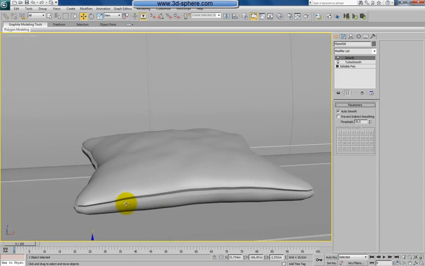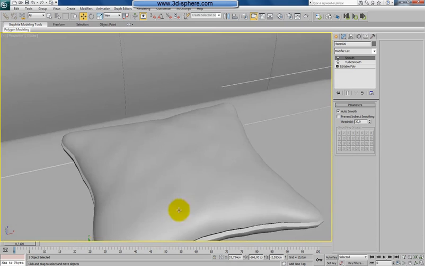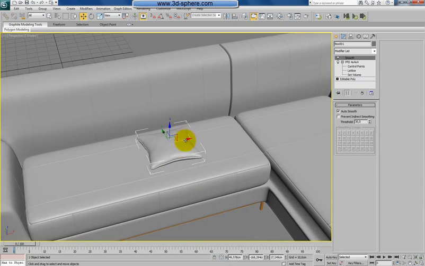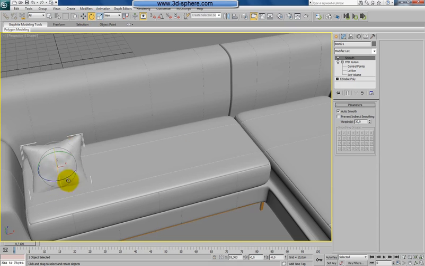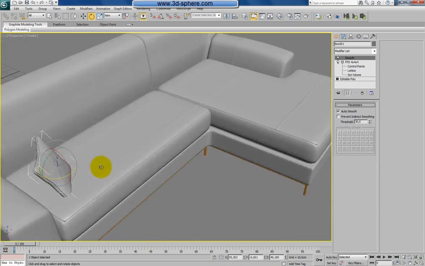Maybe this I did too deep. Yeah, it's not so bad, but it could be better. Now I will place it here to the corner.